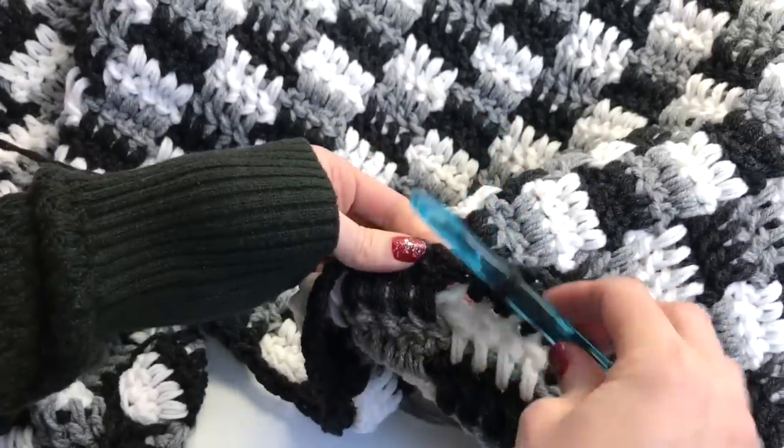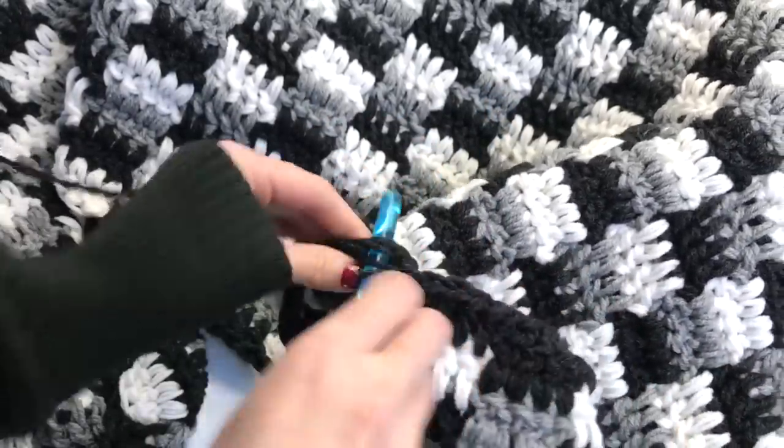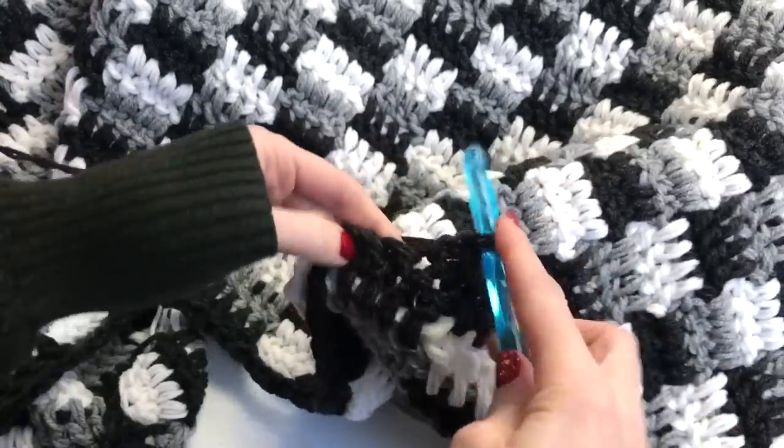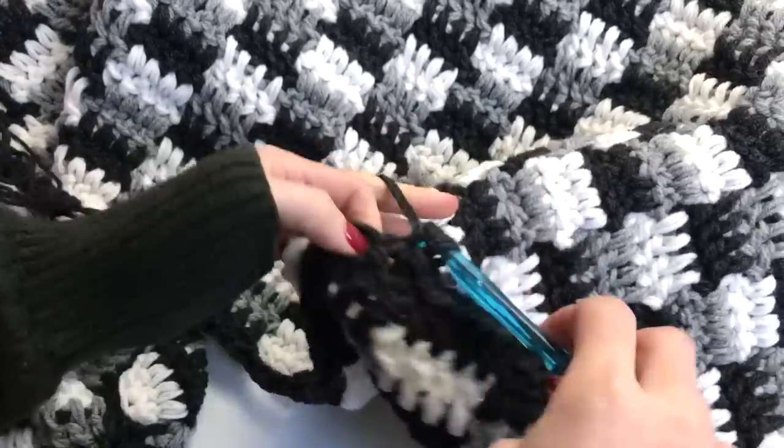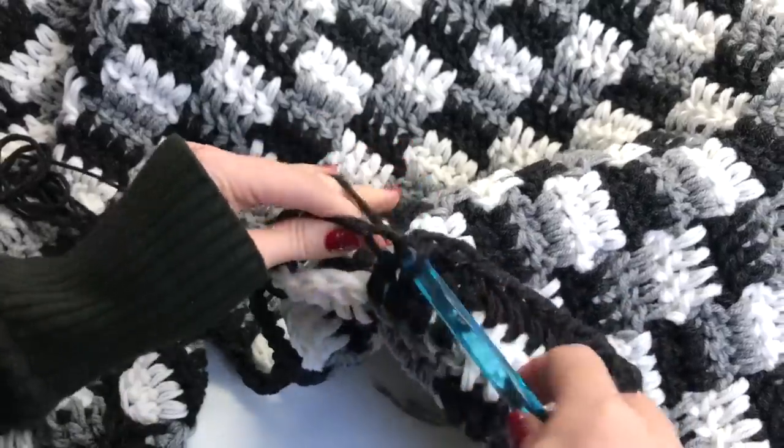And a single crochet in each of the next four. And you're just going to repeat this all the way along just so we can finish off our edge. And then we're going to do a border around the blanket.